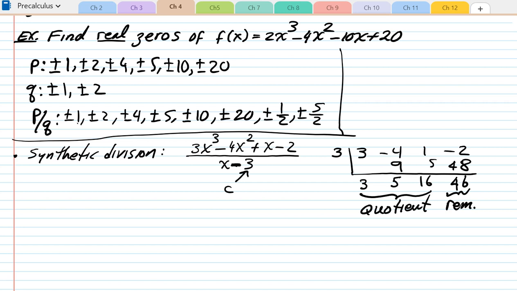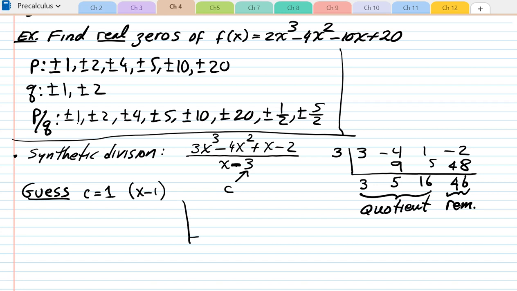Now, we are hoping when we do this, when we try to find real zeros, we're hoping the remainder will be 0, because remember the remainder theorem? If the remainder is 0, therefore x minus c is a factor. And a factor ultimately leads to a 0, right? So here's our guess and check part. So I'm going to guess at c equals 1. Okay? In other words, I'm thinking x minus 1 may be a factor.